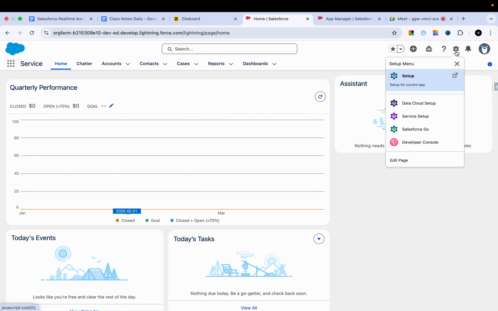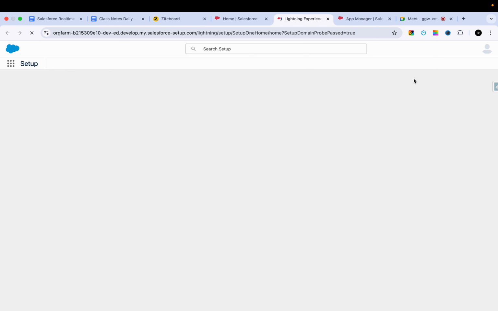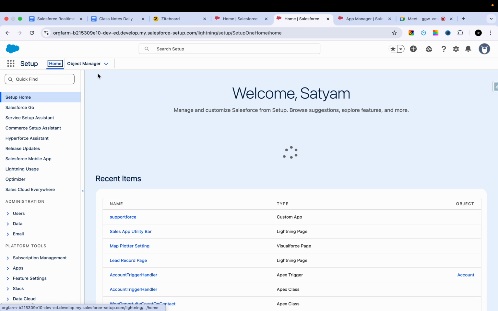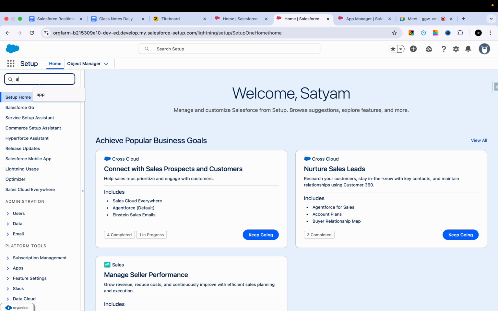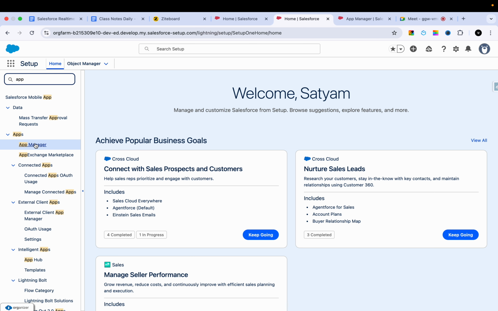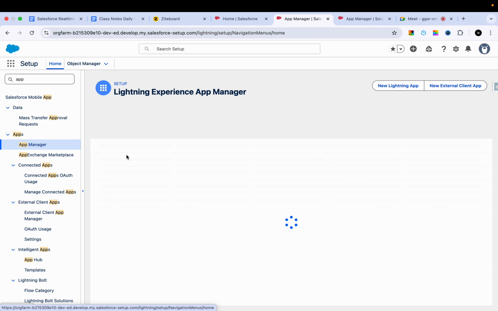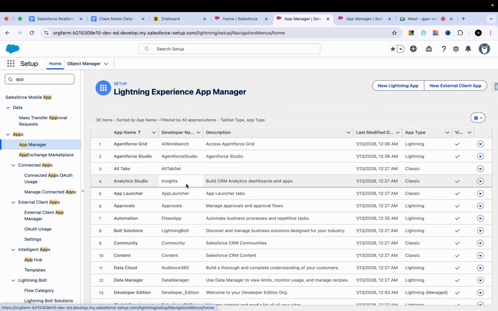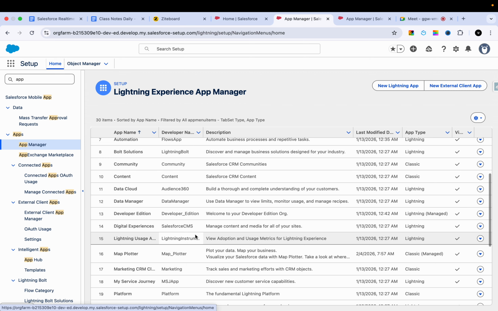Go to Setup and then App Manager. We are setting this up at the app level, so we need to go to the App Manager.